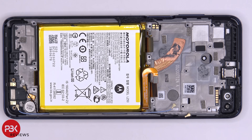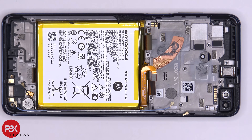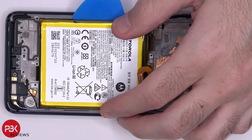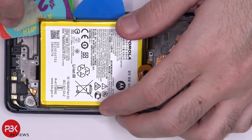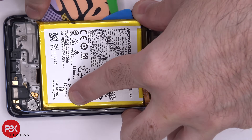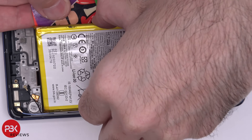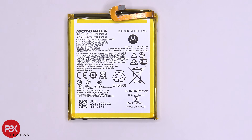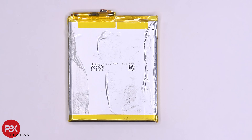There are no easy pull tabs to remove the battery. We're going to apply heat to the front side of the phone where the screen is, to loosen up the adhesive which sits between the battery and the screen on the mid-frame. Then we're going to use the plastic pry tool to pry the battery off. Here's a better look at your battery, and here's the other side.